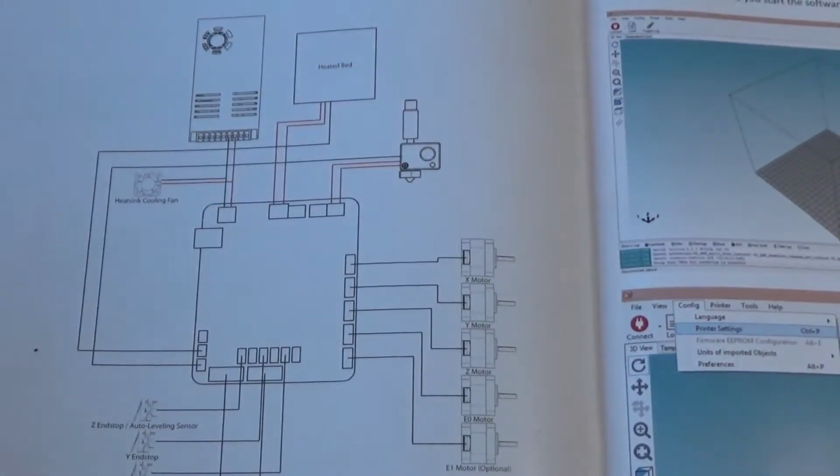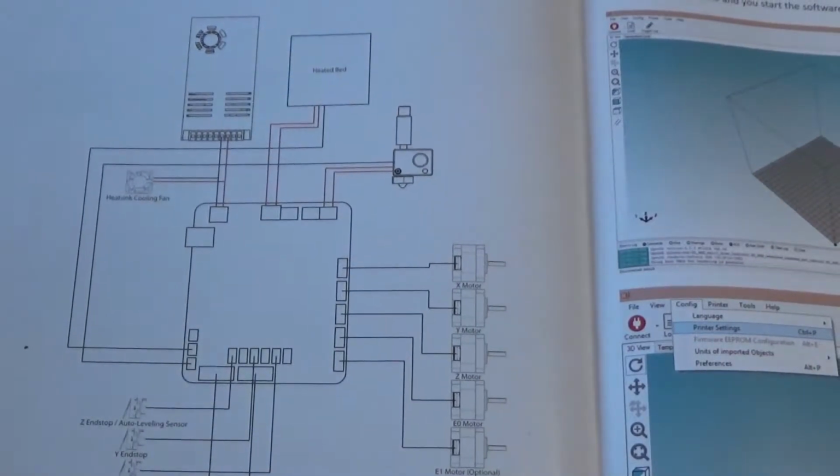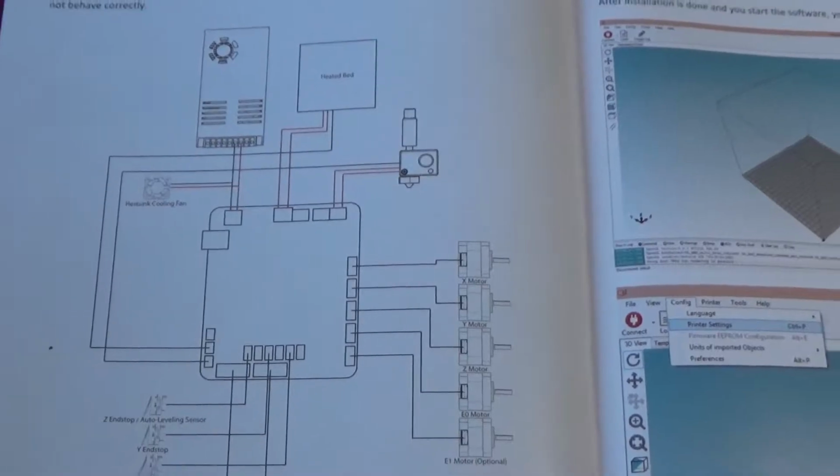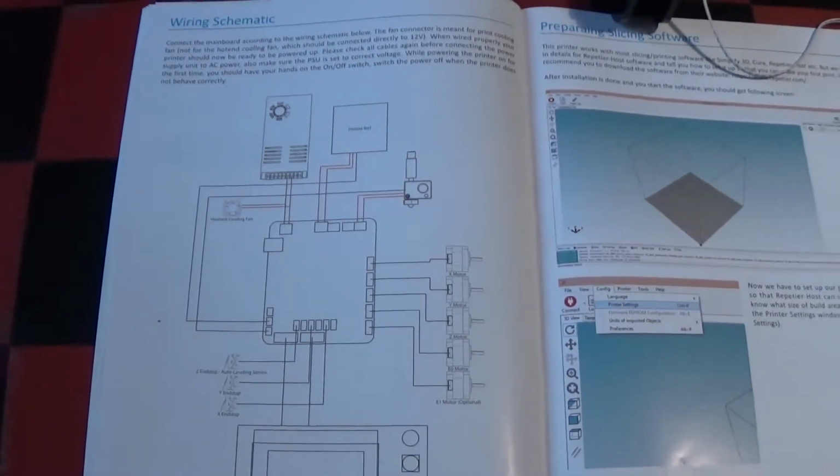Since it was 3 in the morning I decided to postpone the rest of the build to the next day, and that turned out to be a good idea. I discovered a couple of assembly errors on my side.